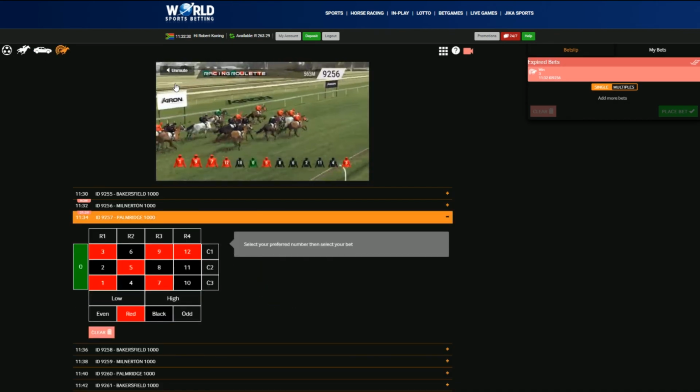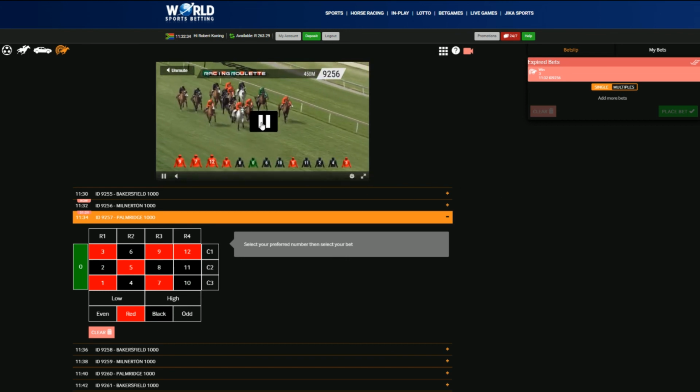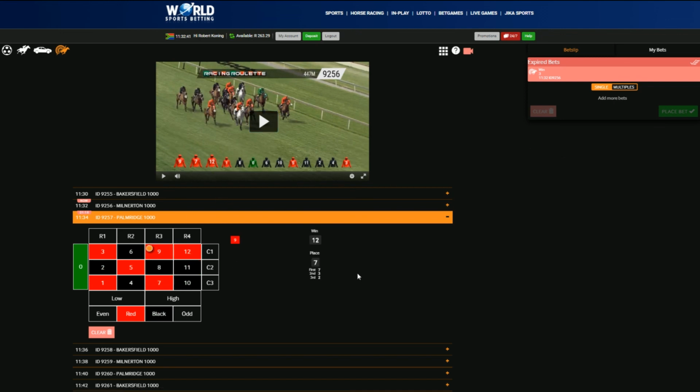I'm just refreshing here, trying to get the stream working. But yeah, we've got a race in progress. Let me just quickly pause this. So if you bet, for example, on number 9 over here, you can see the odds that you would be getting on a place or for a win. And for places, they're paying 3 different places. So yeah, all the options are here. Lots of things to bet on, but as I said, this probably isn't my favorite, even though I really like horse racing and I like roulette. It's a bit of a strange one that they don't combine into something that I would really, really like.